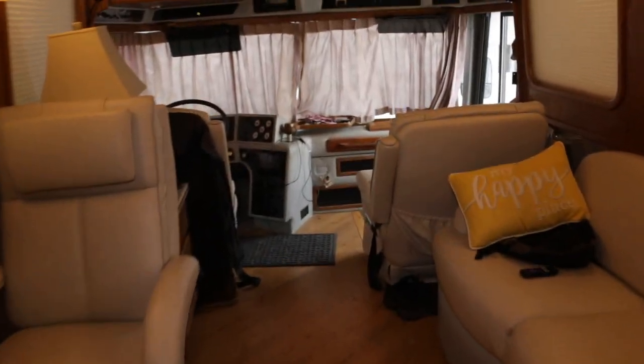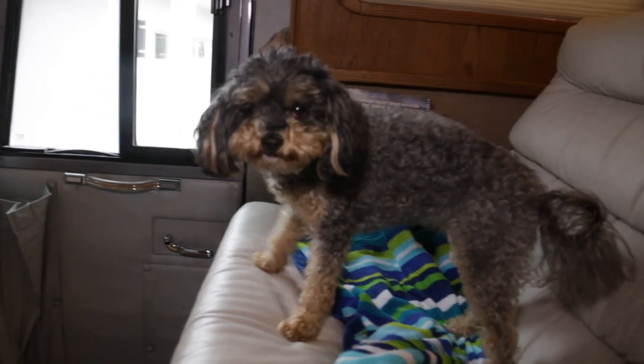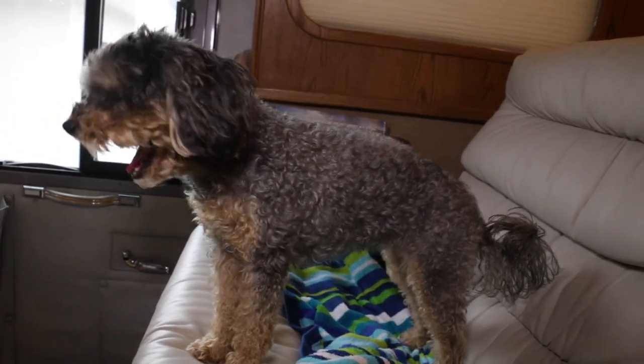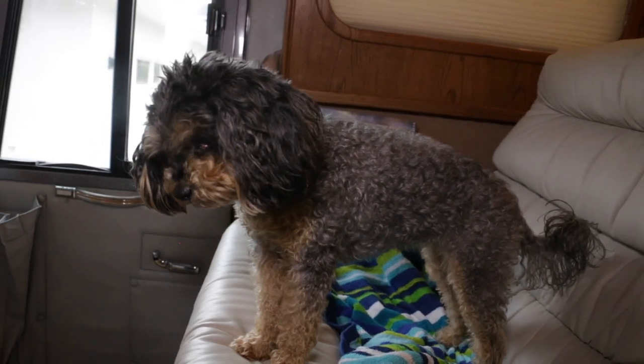So the galley one is here underneath this cabinet. And the dash register is that one there. Yeah, it's like a little heat exchanger like you would find in your car. So it circulates hot coolant, and then a little fan blows across it and it fills the cabin with warm air. It really works quite nicely. I'm not sure how efficient it is, but it's better than nothing.